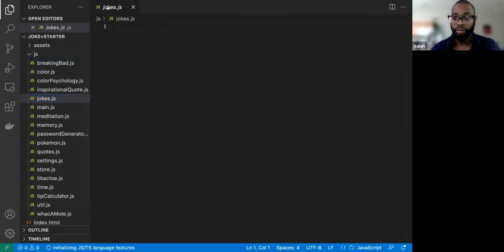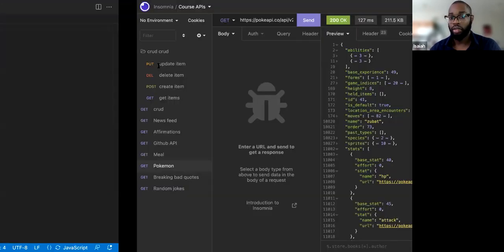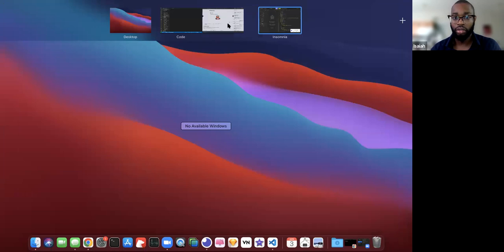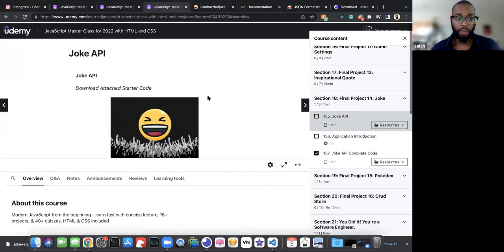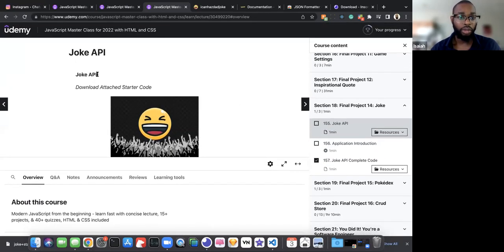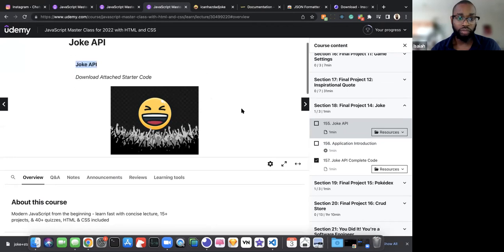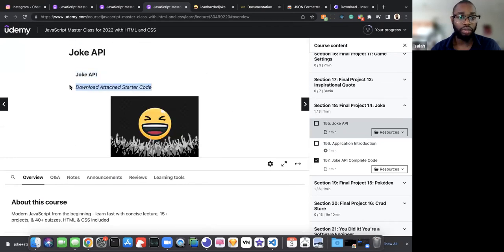jokes.js, empty file. So I'm gonna go to the course and get to the directions. Directions are here. It's basically saying this is a joke API. It's telling you to download the starter code, which I already did.